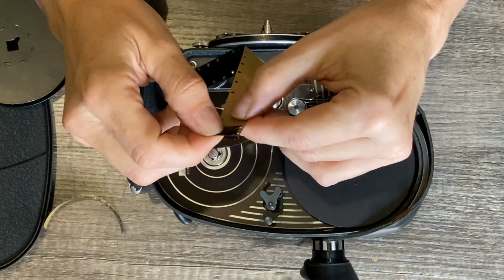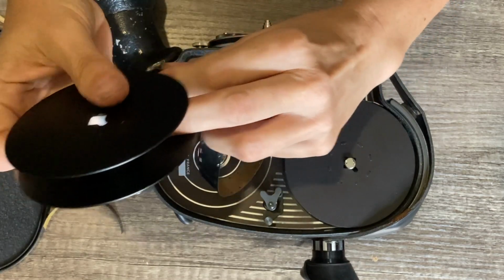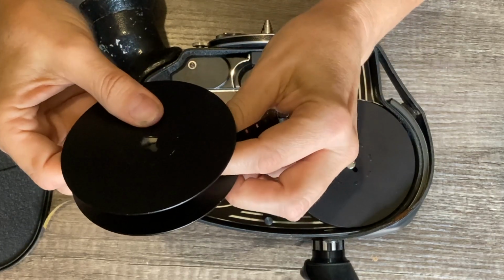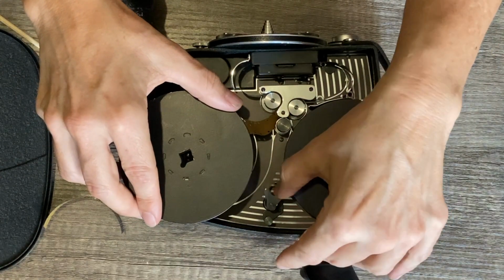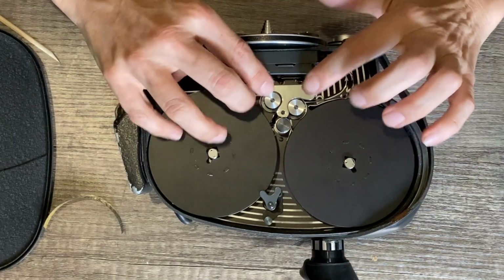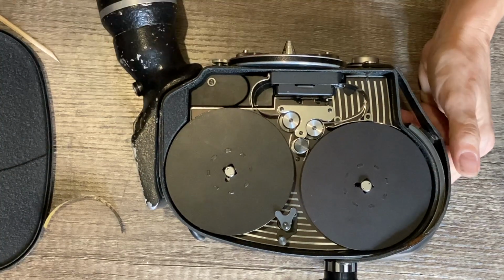Okay, so we're ready for the take-up spool. So I bend over the edge of the film, and then you insert it in the slot that's in the daylight spool. And then you're gonna just wind it around a couple of times. Move your footage counter out of the way so you can pop this down on and snap that in place. Make sure that's down. And now I'm going to switch it back to 24 frames a second and roll off a few feet, and that looks good.